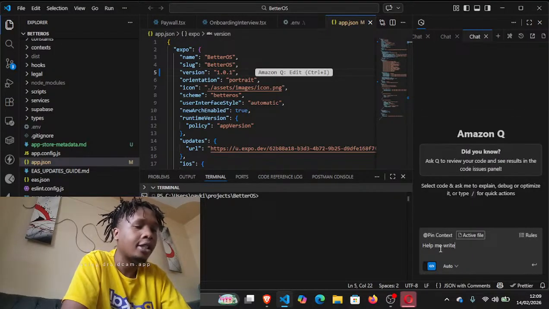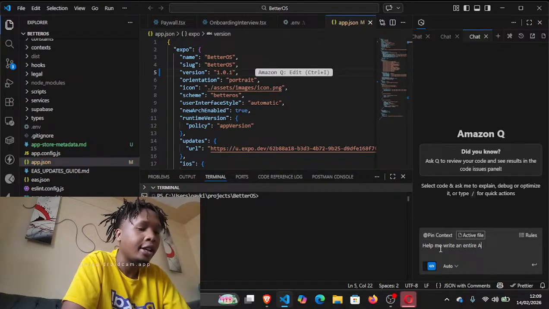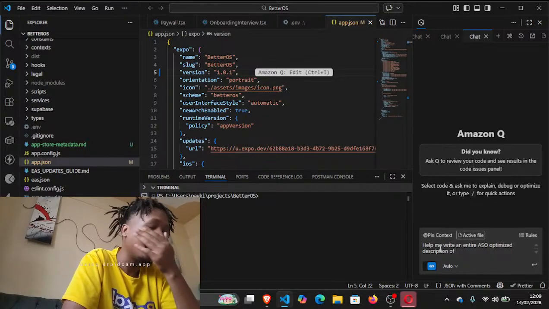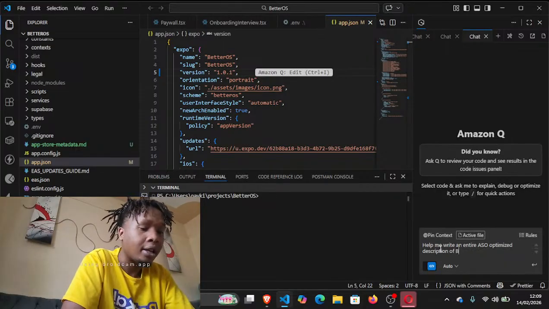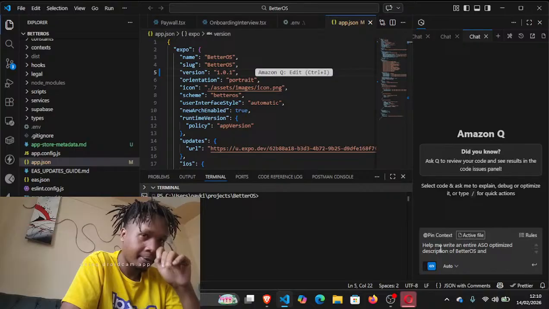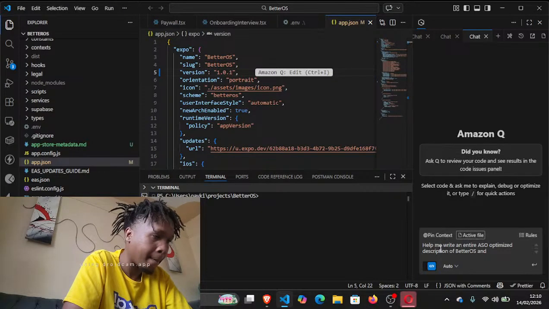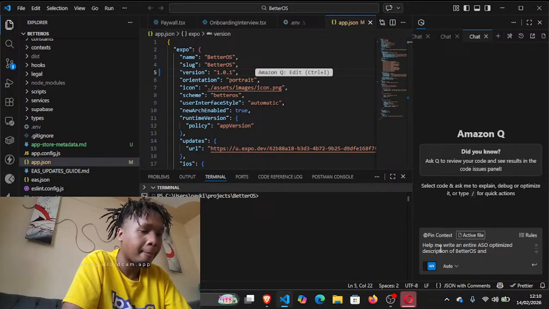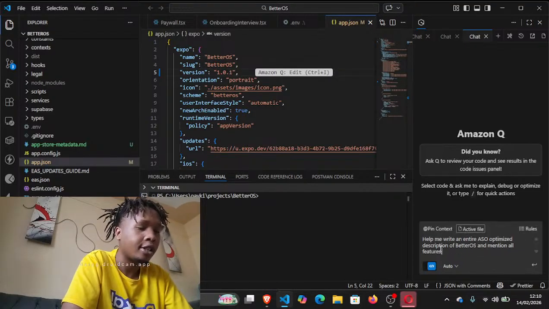Help me write an entire ASO optimized description of Better OS and mention all features.